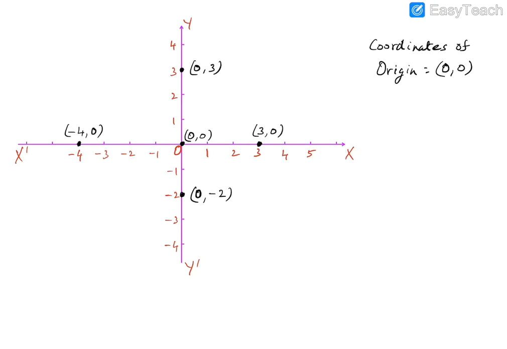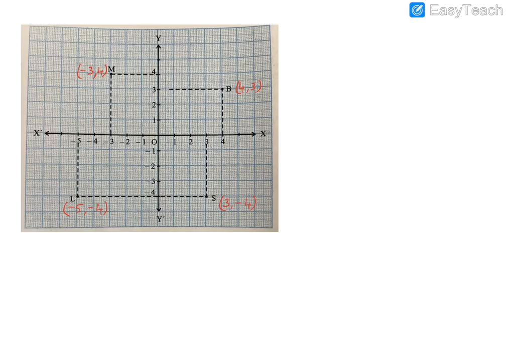And one final piece of observation that we make when we mark the points in the coordinate plane is that, let us look at our example that we saw earlier, where we had these 4 points, point B, point M, point L, and point S. Where is the point B lying? It is lying in the first quadrant, or quadrant 1. So we call this quadrant 1.